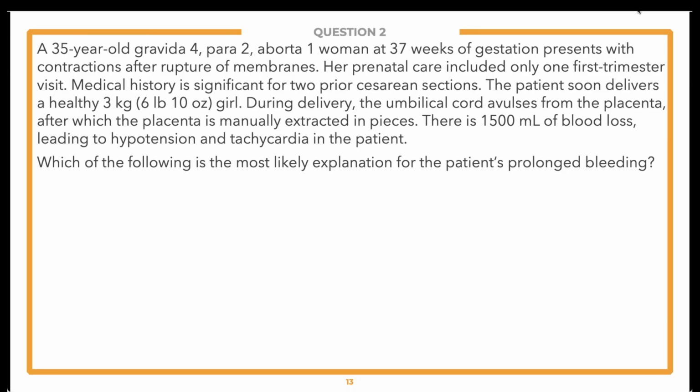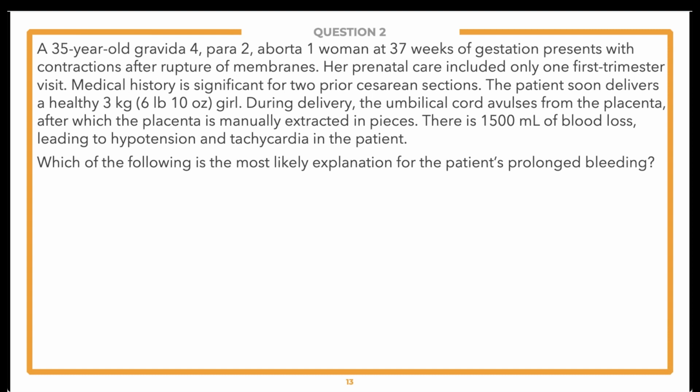Okay, here we go. So again, we've covered up all those answer choices, and let's read the lead-in. Which of the following is the most likely explanation for the patient's prolonged bleeding? Okay, so we've already learned that this patient has been bleeding for a while. Now we're going to be looking at the story to see if we can figure out why. So let's read the vignette.